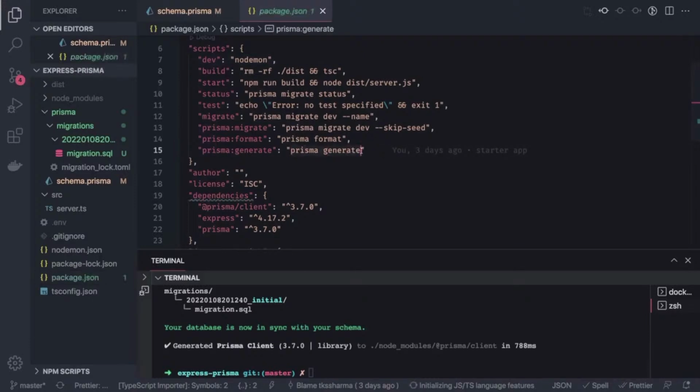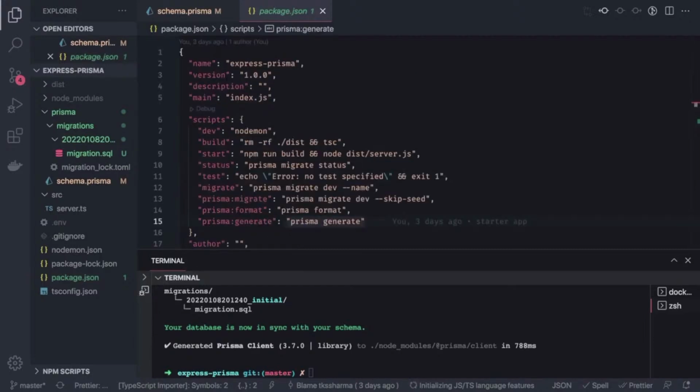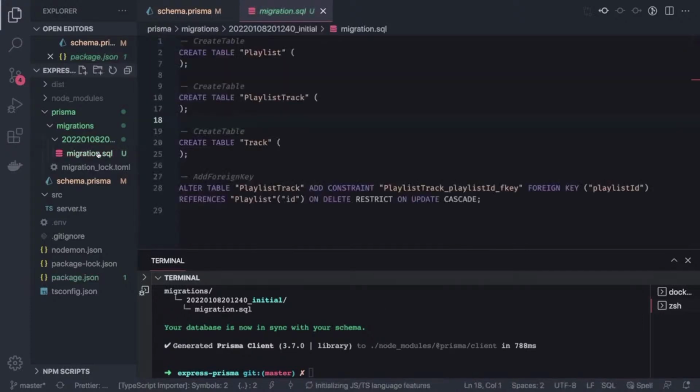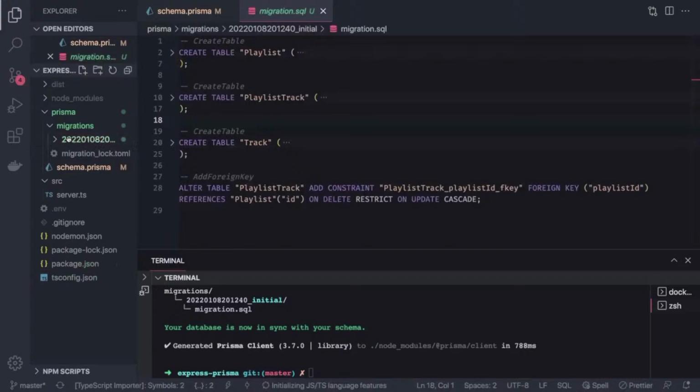Okay, now let's see another example. Let's say user, blog post, users, comments, reviews, all these kinds of entities we are going to create as another example. Hi everyone, so let's take a look at another example. You can delete the migration because we are just playing around with this.